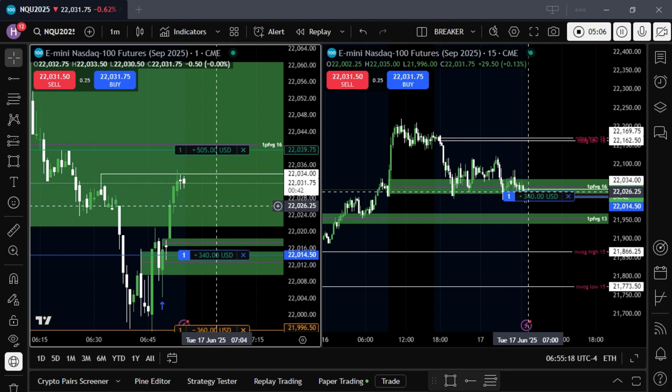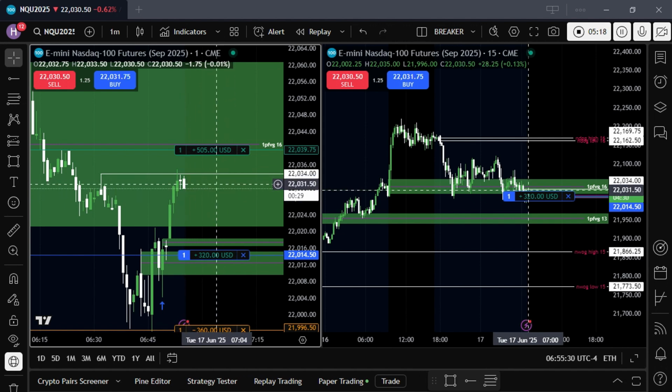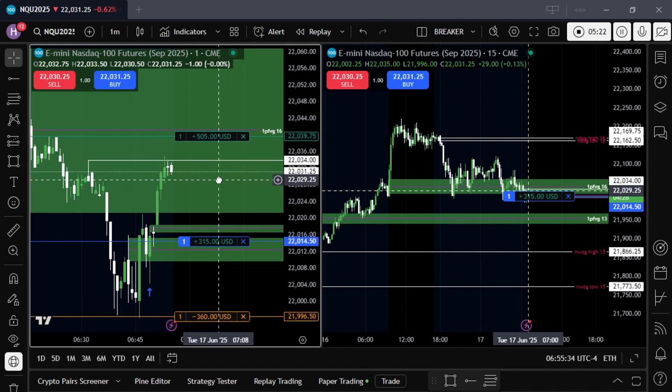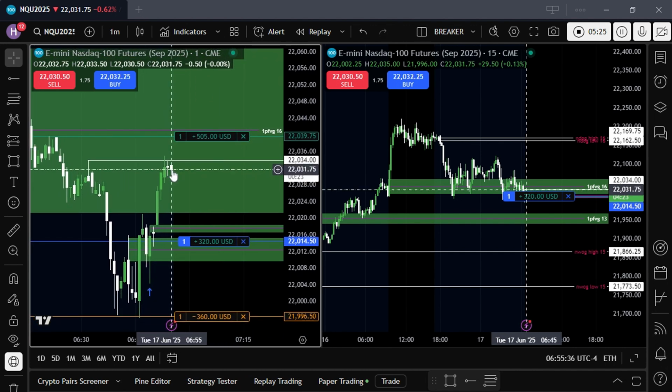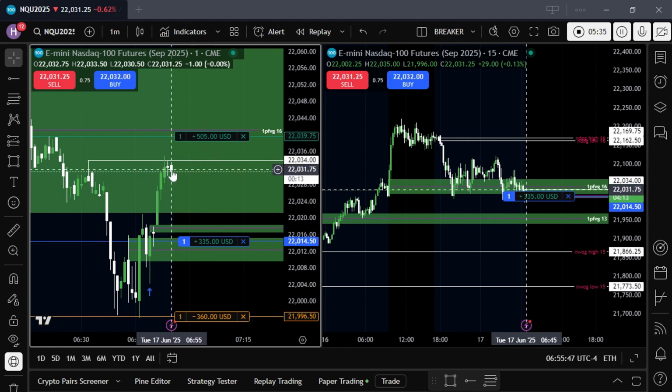Yeah, as you can see, sell side, kind of like how I shorted the market yesterday after it rated buy side multiple times. You see here on the left hand side how I rated sell side 1, 2, 3 times. So now I'm looking for retracement. Where's a higher probable, good, easy, low hanging fruit objective for me to hit? And that's consequent encroachment of first presented fair value gap.